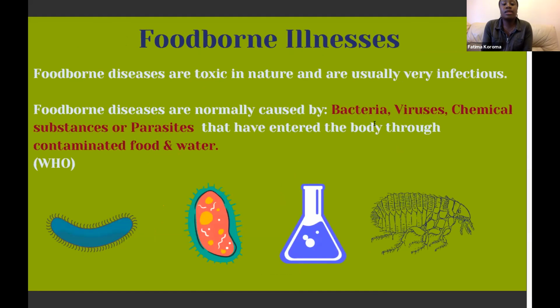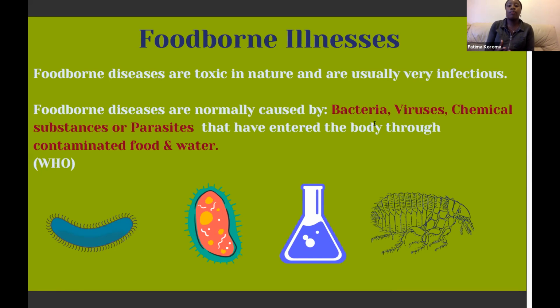Okay. So within foodborne sickness. Foodborne disease is normally toxic by nature, okay? And they are normally very infectious. So sometimes when somebody is sick with this foodborne sickness, they can pass it along to other people if they do not carry out the right food hygiene needed to stop the spread of the infection, and that is one of the ways.